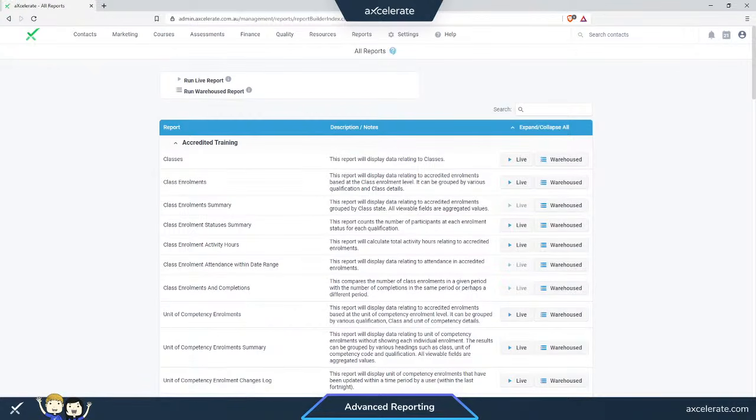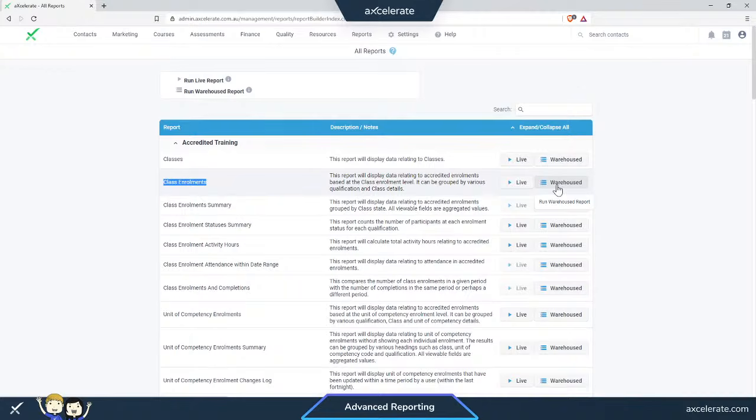All right, one of the most flexible reports in the system, in the entire system really, is the venerable class enrollments report. We're going to be using the warehouse version today, which we have used before in previous webinars. Now, just a quick recap, the difference between a live and a warehouse report is that live reports will return data today to the very minute that you've entered. However, the limitation with a live report is that it doesn't do any calculations, so you will find a lot of filters or display fields missing from live reports.